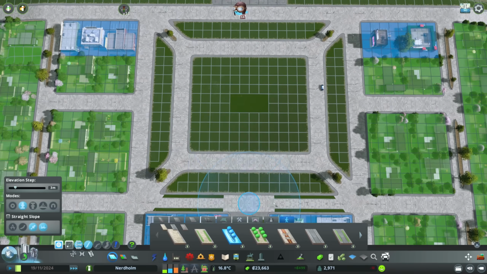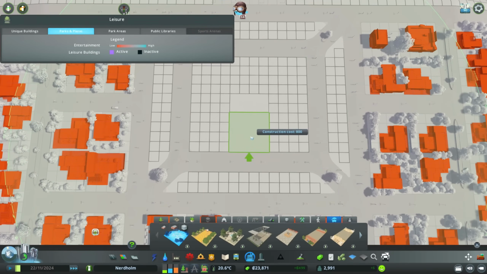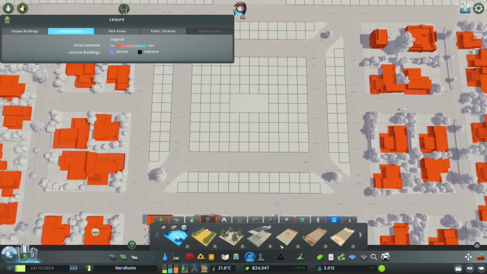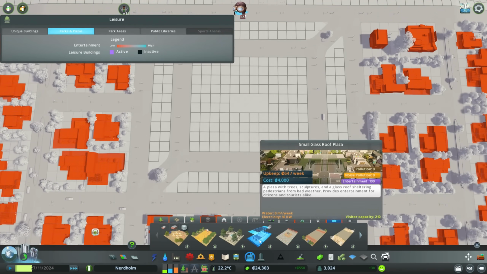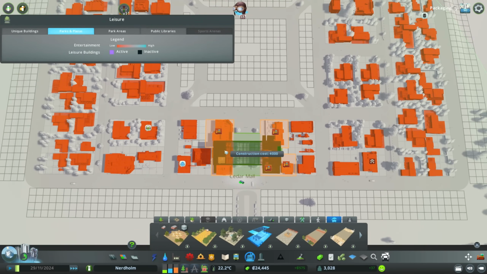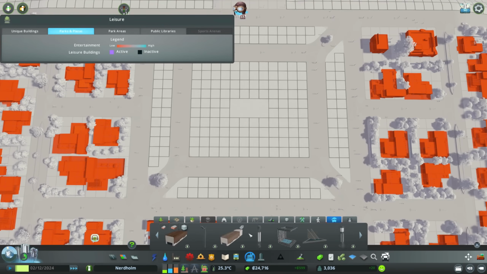Now, if we wanted to, we could go a little bit crazier with this. We could go into the parks and plazas category. We can go to pedestrian area plazas, and I could put something like a small food truck plaza in here. Or I could get the, what is this one? The statue plaza. We could get 4 of these if we wanted to. We could try and get the glass roof plaza as well, which admittedly would probably look pretty good on this avenue. But I think what I'm going to do for now is just see about maybe doing it custom.